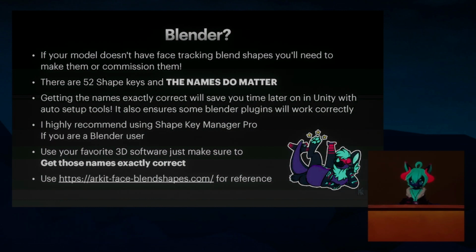Another thing that is really helpful if you want to make these blend shapes yourself: there are 52 of them, which is a lot, but half of them are a reflection of the other ones. So you've got like left smile, left frown, right frown, blink, squint, etc. Many of those shapes are a left version and a right version. You can use a plugin. I use Shape Key Manager Pro to reflect those blend shapes, and it saves me a ton of time.